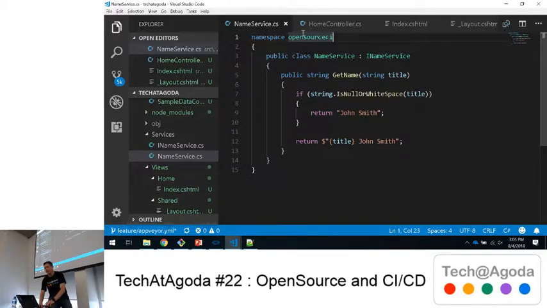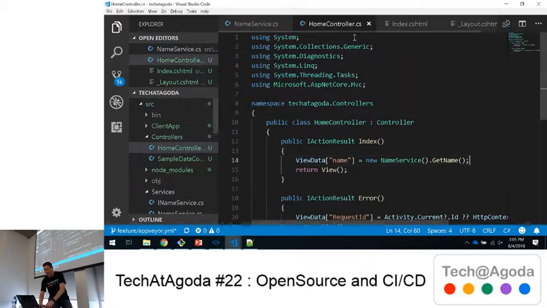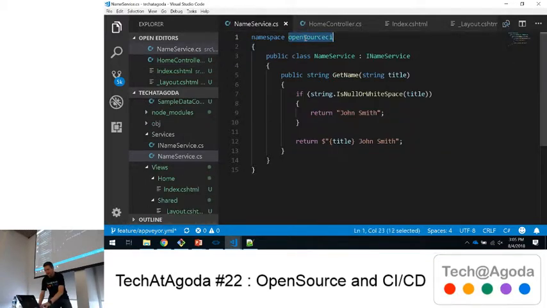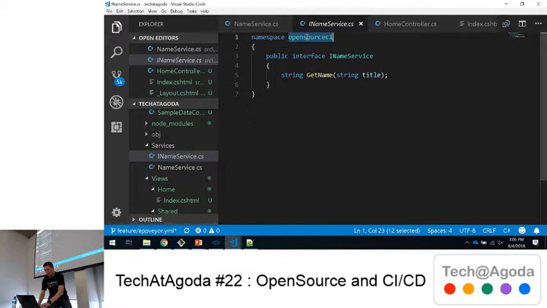I pasted from the other application, so that's why. You want to reuse your namespace. I'm going to change it to service. And the same for this one here. And that's why we recommend to not do copy paste. Okay.